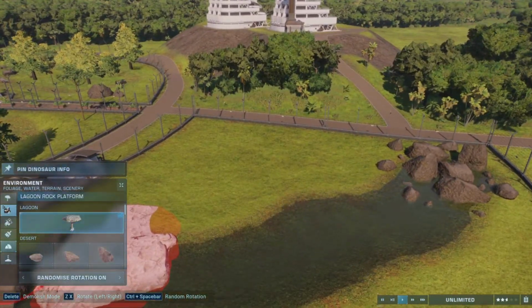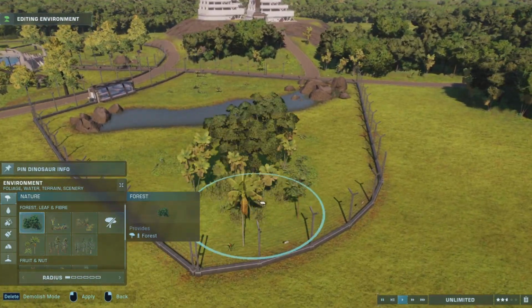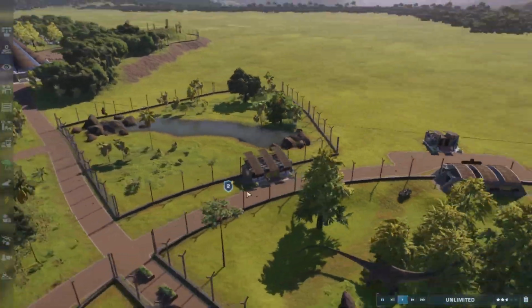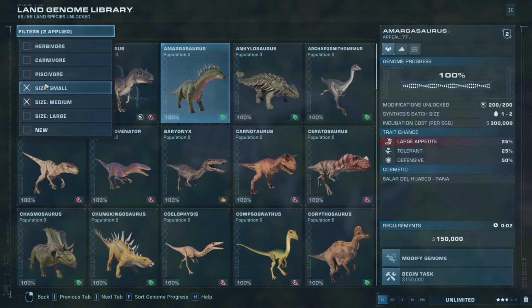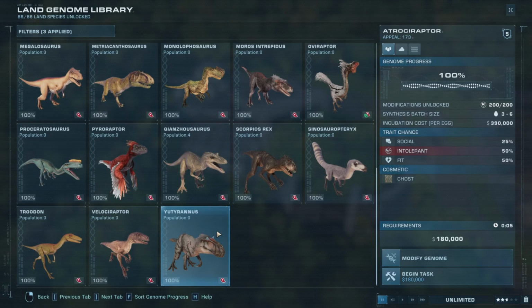But anyway, I want to do a nice little river going down. Add a bit of foliage, not too many trees, but just a few here and there, like that. I like how it's looking already. And we decided to go for, obviously, the Ceratosaurus I want to use.